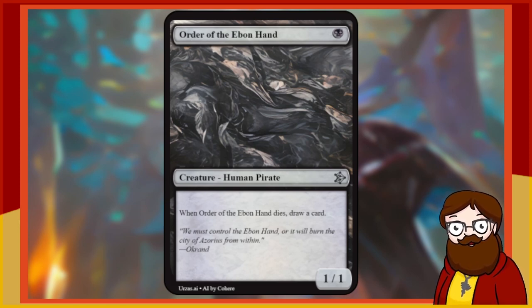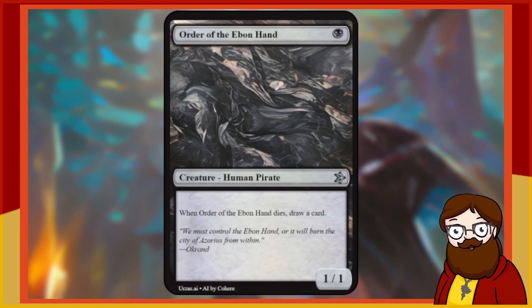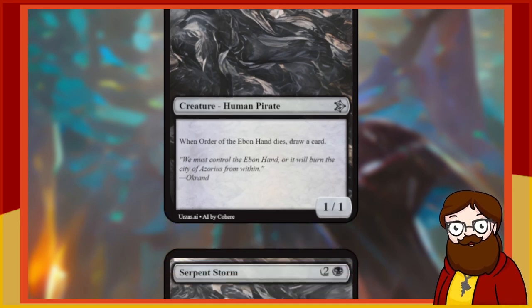I love the way the AI just takes any random proper noun and will use it for anything. Azorius. That's a city. Yeah, no, Azorius is a city now. And it's on Ixalan.